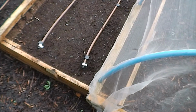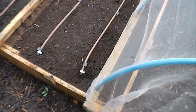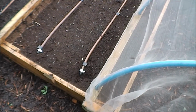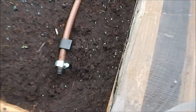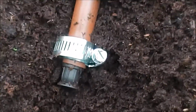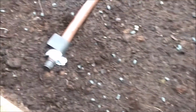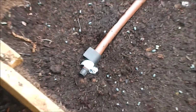So folks, we've now completed putting the Jubilee clips at the end of the last 7 pieces of drip line. So you can see down here, I'll try and zoom in to it. You can see it's the same on this one as well. So we've got that on the ends.